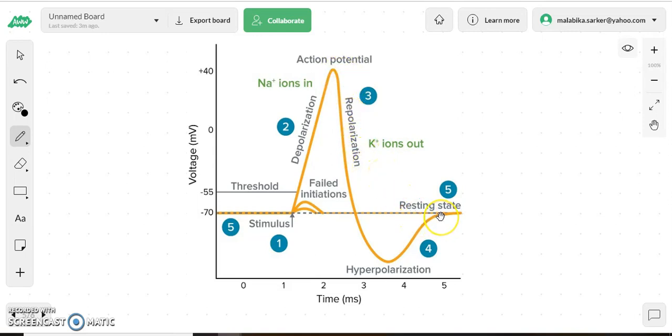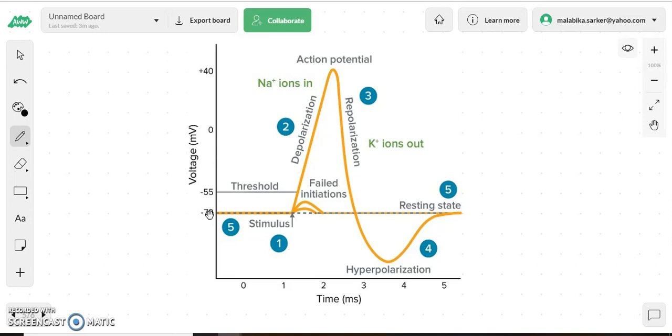Now the voltage-gated potassium channels stay open a little longer than needed to bring the membrane back to its resting potential. They are still open at this stage. This results in a phenomenon called hyperpolarization, in which the membrane potential briefly dips lower or more negative than its resting potential. You can say this is more negative than minus 70 millivolts. Eventually what will happen after this hyperpolarization? The voltage-gated potassium channels will close, the membrane potential will stabilize at the resting potential, it will go back to the resting potential, and the action potential cycle may begin.